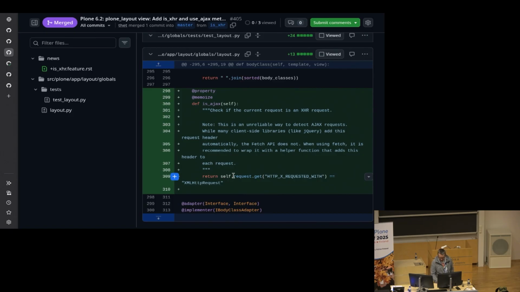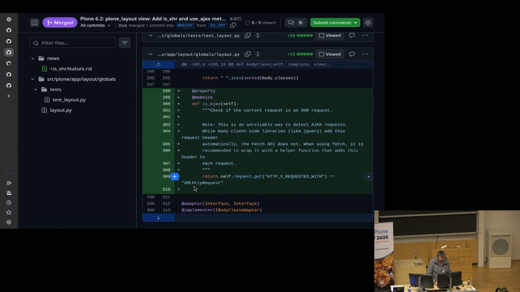If there is an HTTP_X_REQUESTED_WITH attribute set, and that equals XMLHttpRequest.